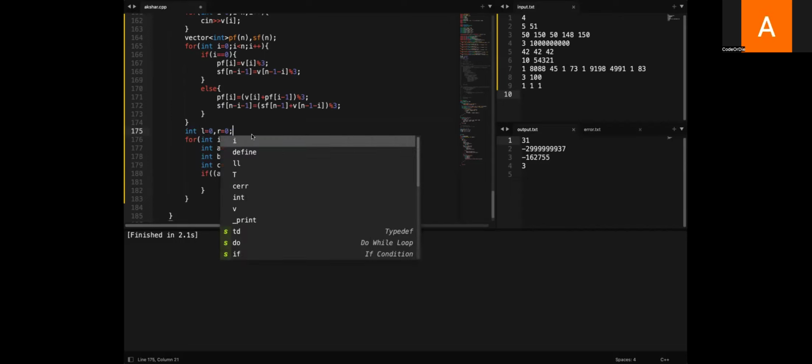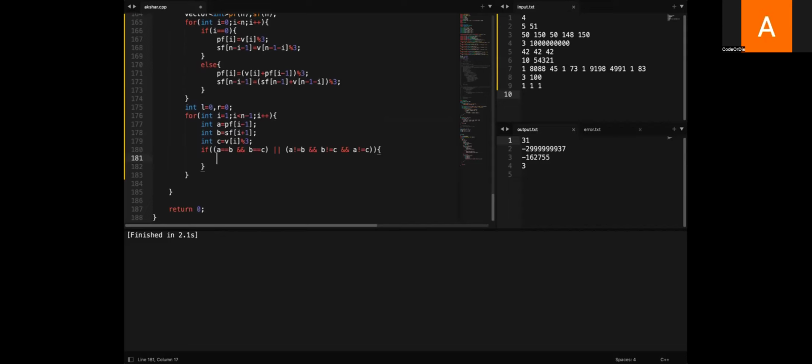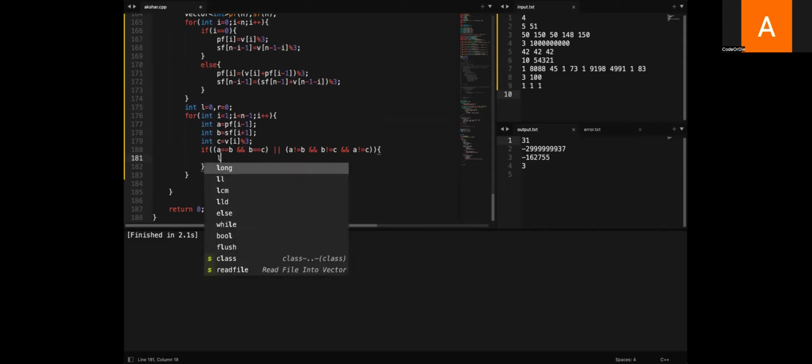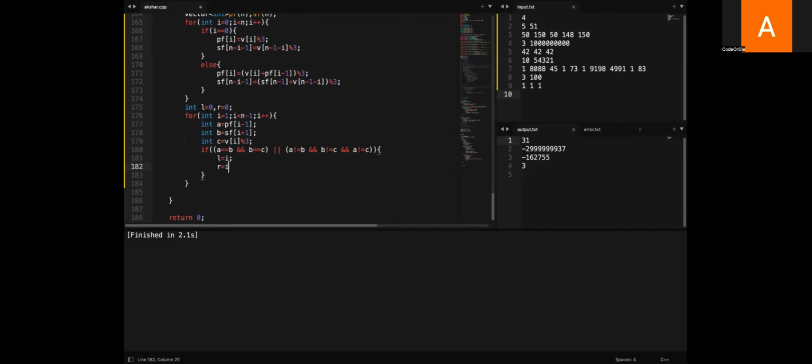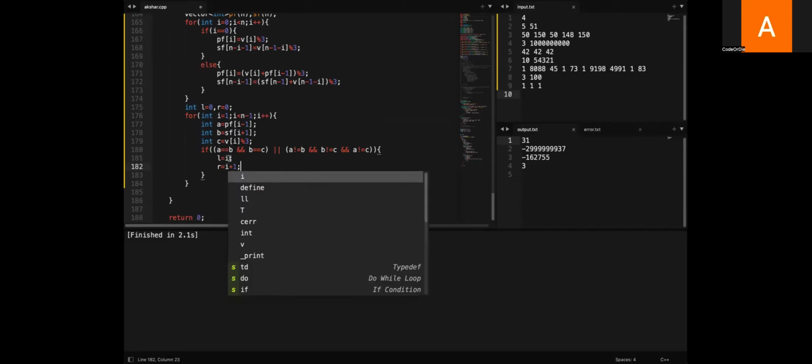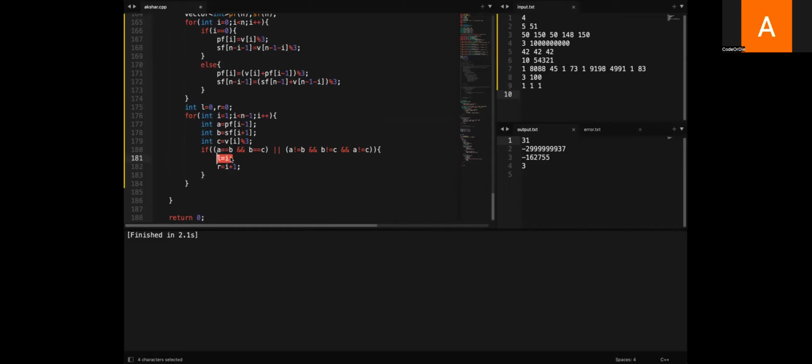First, let me initialize this. I will simply put L equal to i, R equal to i plus 1. Why am I saying i? Because i is the previous index. I cannot say i minus 1 because it's 0-based indexing, so I will have to do this.